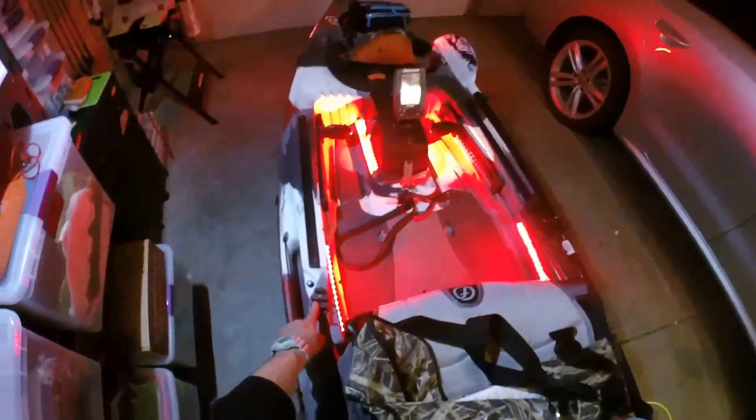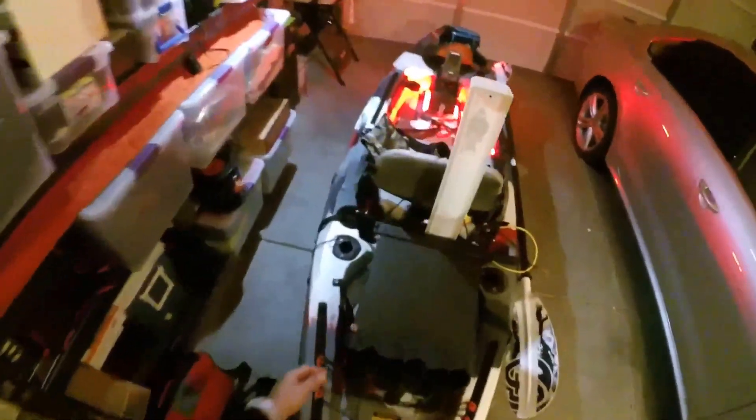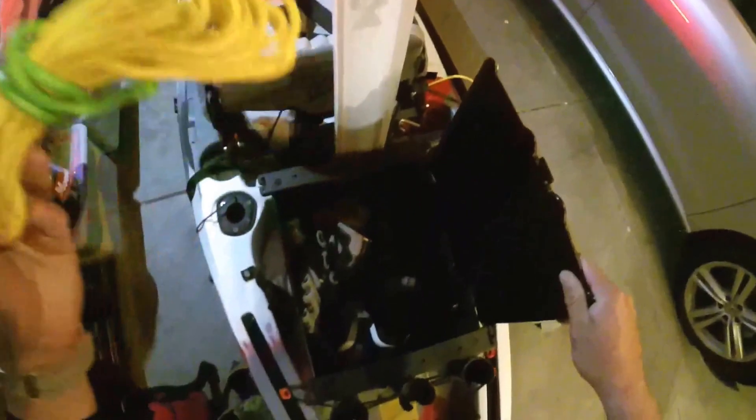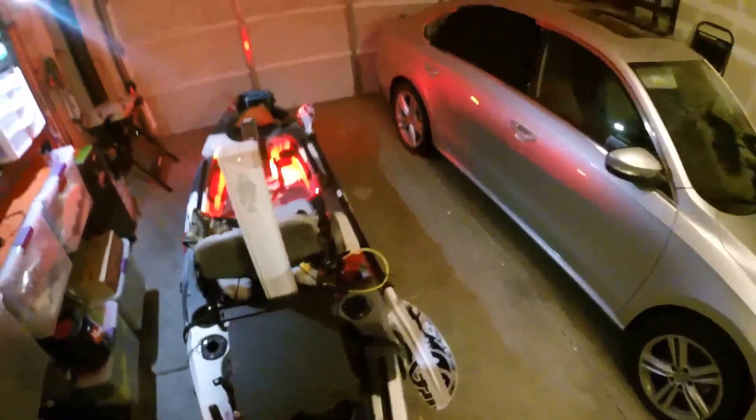Walking around the other side — that's pretty much it. I installed a cleat over here as well. The black pack: the only thing I'd really recommend having in there is rope. My water shoes are in there, along with a couple of tackle boxes. I'm not fully prepared to go right now, but this is how it's set up when I fish. That's pretty much it.